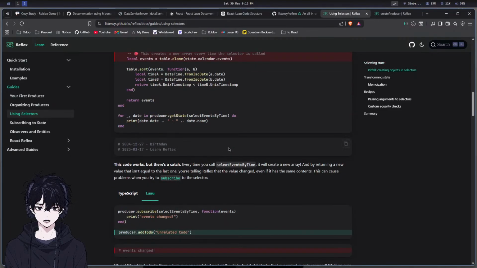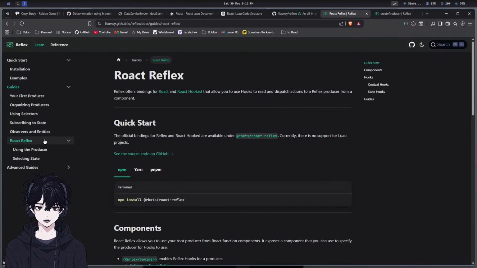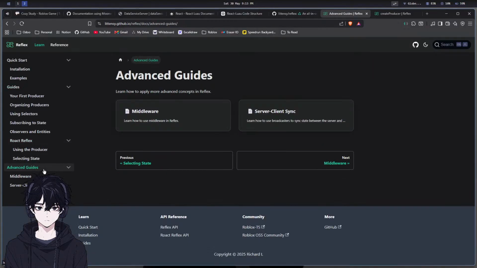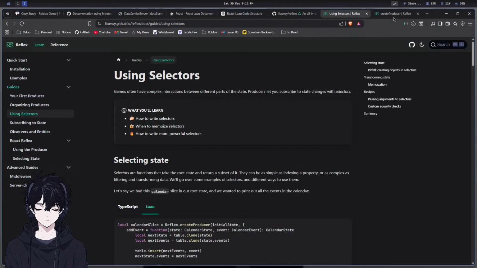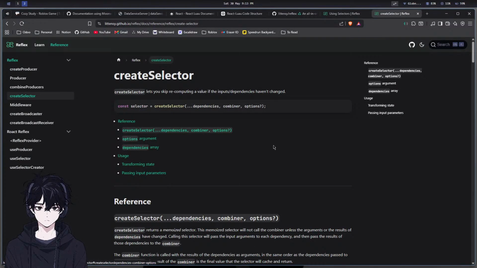Using selectors. Recipes summary. Subscribing to state, observers, and entities. Are there any great selectors?